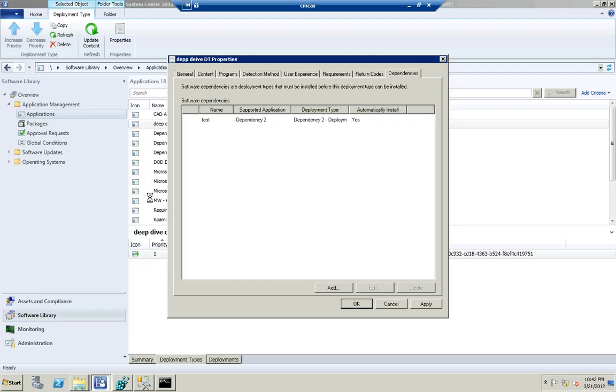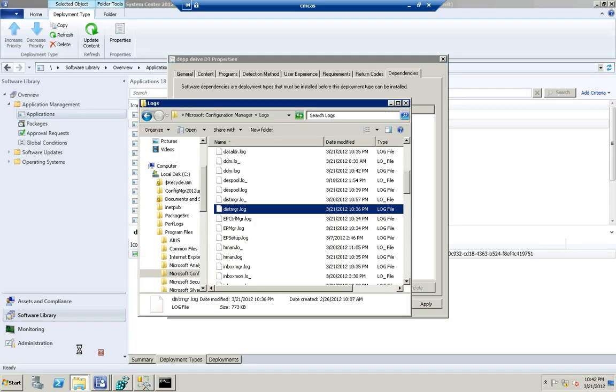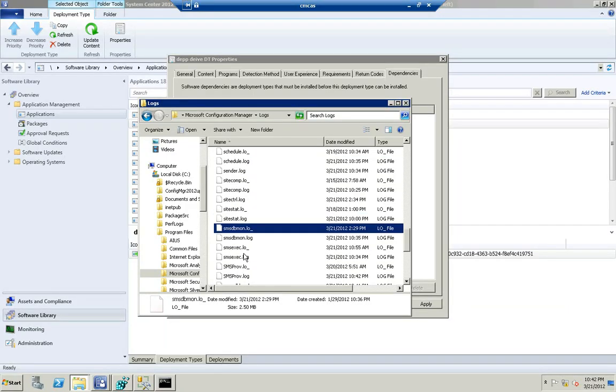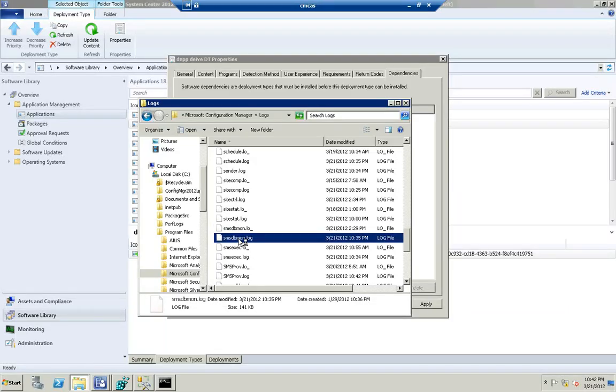All right. So now that triggered some motion in the back end. Again, I have nothing disabled here, so it should just move right on through. No problem. The log that I want to look at, really the key one, is the SMSDBmon log. So let me go in there again. And here, I just really want to see the changes that are happening in terms of what CIs are actually being written now. What changes have been made in the database as a result.